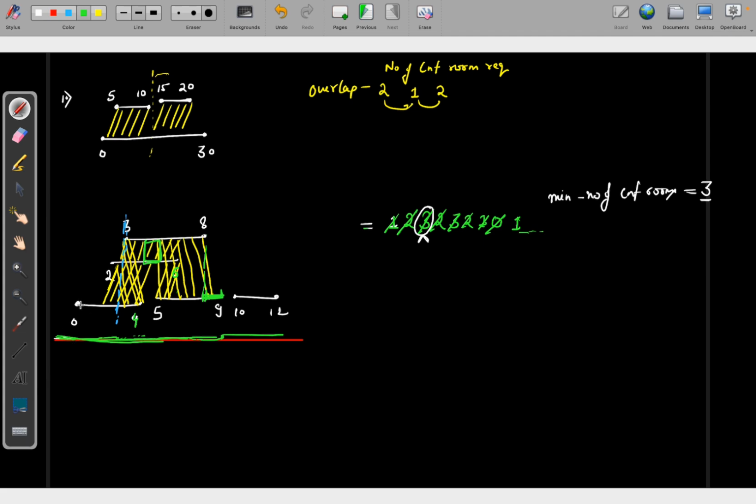Whenever there is a starting time, I am simply marking that one meeting room is required. I am just like a peon, or a watchman of conference rooms, right? If one employee came at 0 unit, I will simply book one room. Then one employee came at 2 unit, I will book one more room because the first meeting is not over yet.